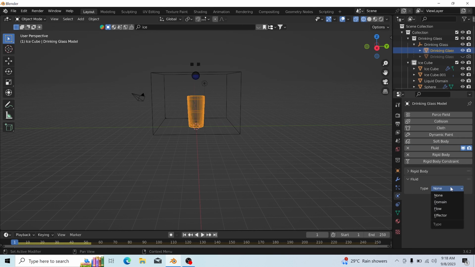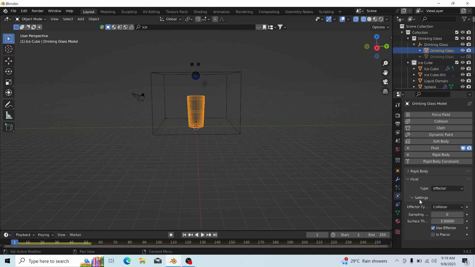So we readjust. If you remember, I had already adjusted the fluid option, but I feel the creation of my liquid domain overrode the instruction I gave to the cup. So I will have to repeat that same process all over. For the fluid type, we make the cup an effector, and we make the surface thickness 3.